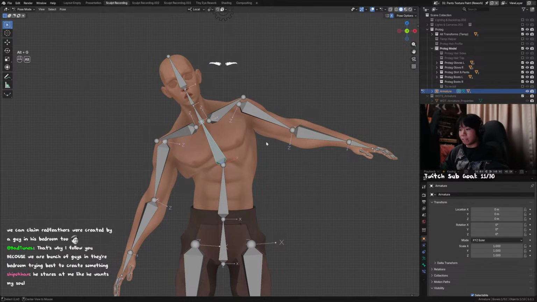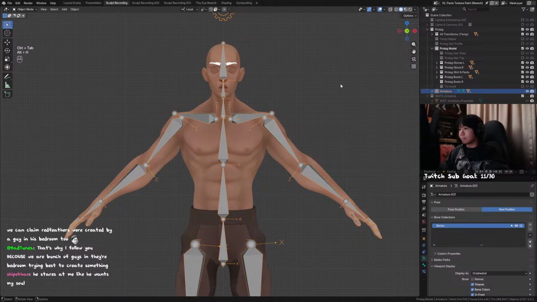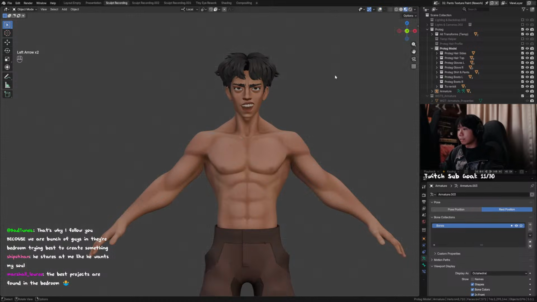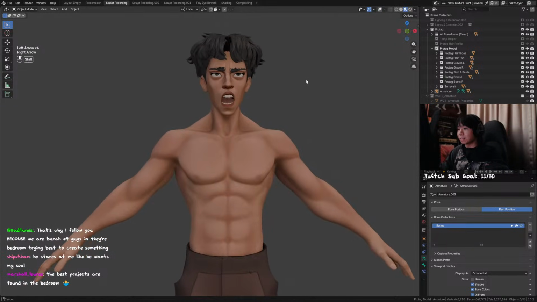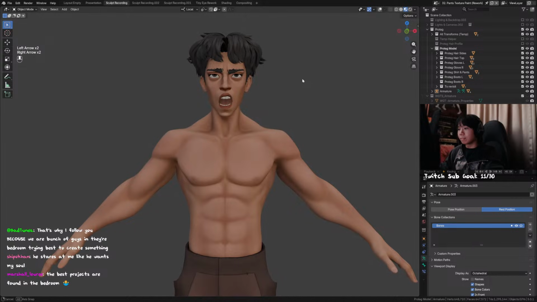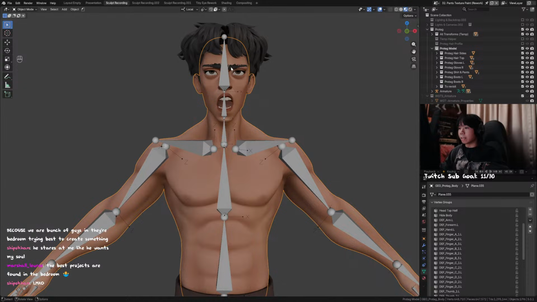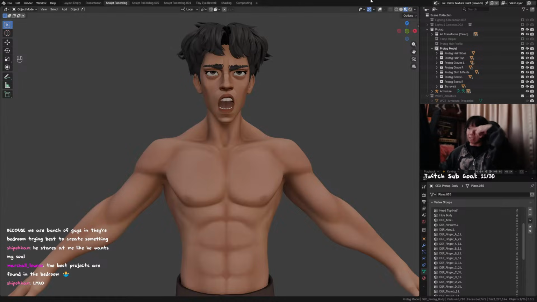What if he did this? Wait. Now what if he did this? Oh my god, that is so inappropriate. If only I had the tweaker bone set up so I could make him, instead of frowning, kind of, what is the opposite of a frown? Holy shit. You get what I'm saying though. Okay, but thankfully we didn't do that.